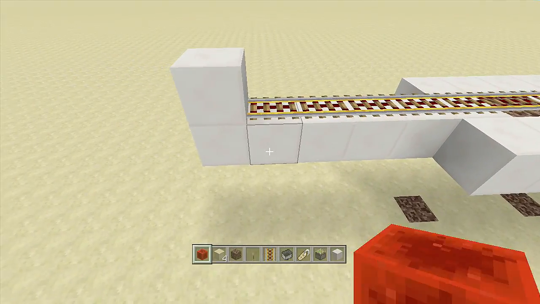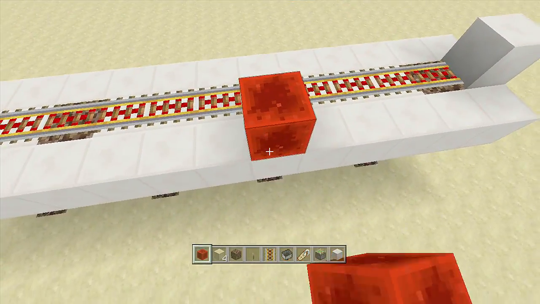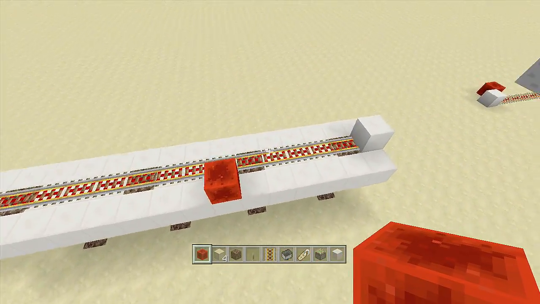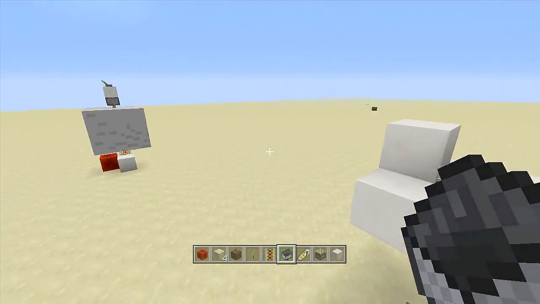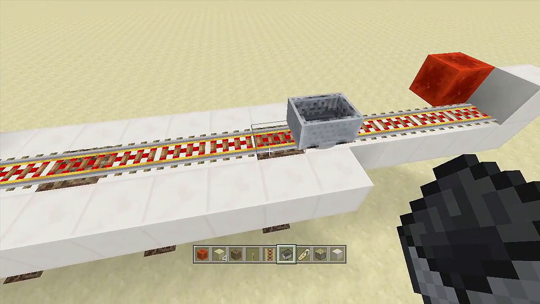Now all we have to do is just send power to these power rails. So just pick any one, it really doesn't matter. Just pick any one of these and place in some redstone blocks to send power to them. Let's go ahead and place one right here as well. So there we go. As you can see, all my power is going to these power rails. Now all we have to do is place down a minecart and let it go back and forth, back and forth.